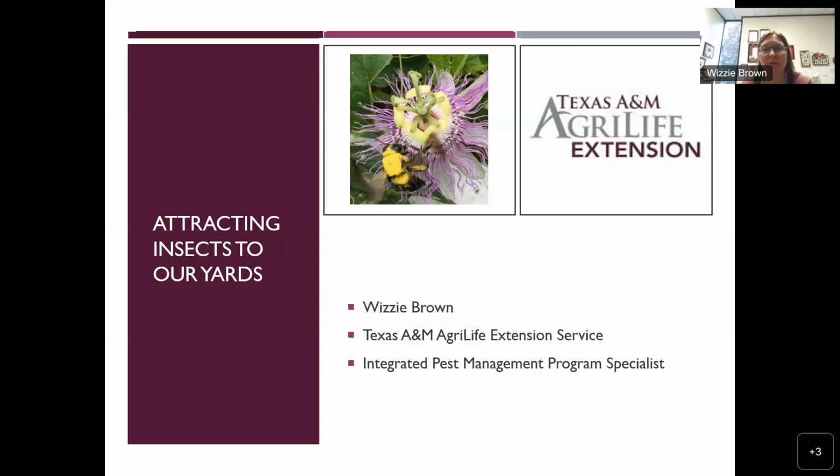So bringing them into our landscape is really going to encourage things like decomposers and our predators and parasitoids and our pollinators. And so we just want to build up a great habitat so we can have lots and lots of bugs in there to not only watch and entertain ourselves, but also to help balance that ecosystem out.